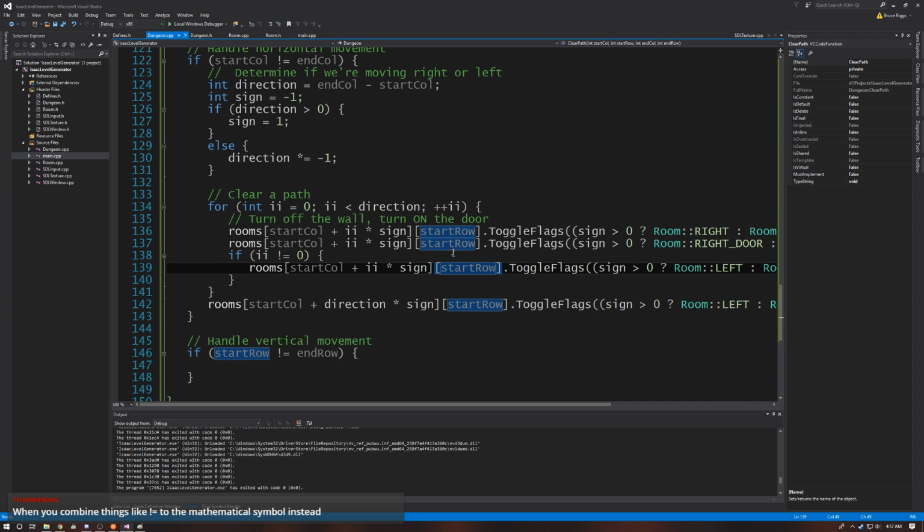When you combine things like does not equal to, the mathematical symbol instead. Oh, okay. That's actually kind of cool. I never heard of that. Huh. It sounds cool.